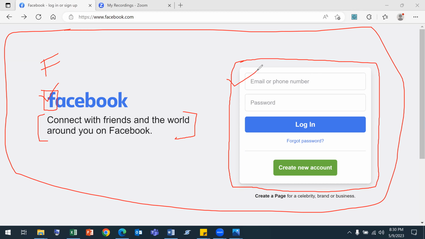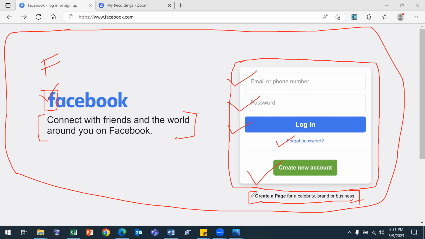Also, they have one link called forgot password, and another green button called create new account. They also have some written things here, like create a page for celebrities and brands. They might have a different link. I don't know whether it is a link or not, but if it's a link, it should be there.